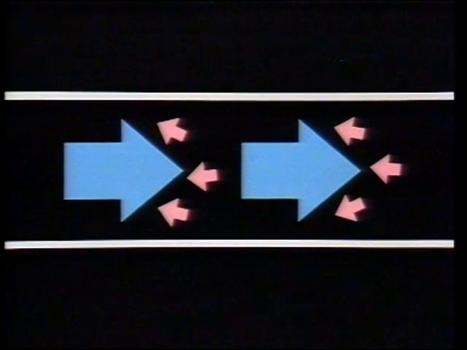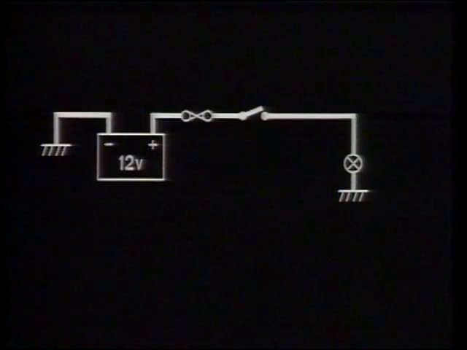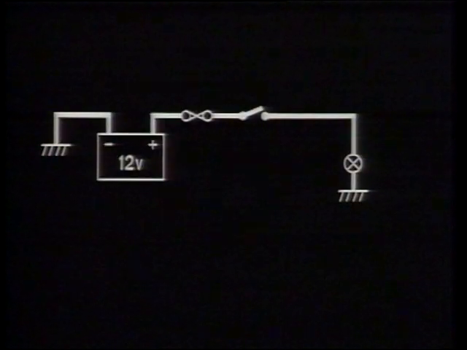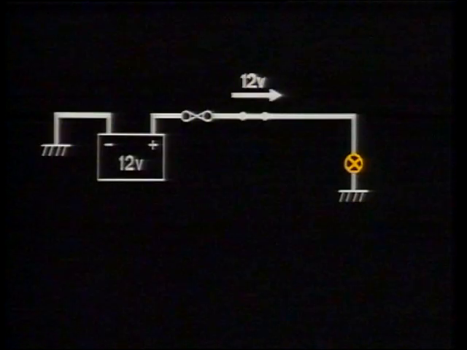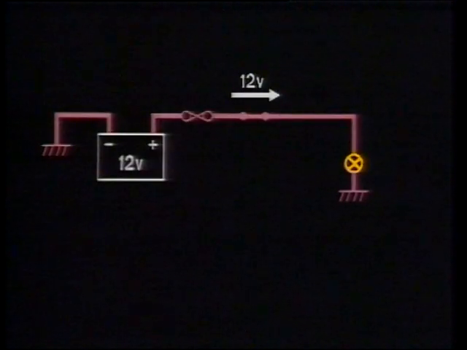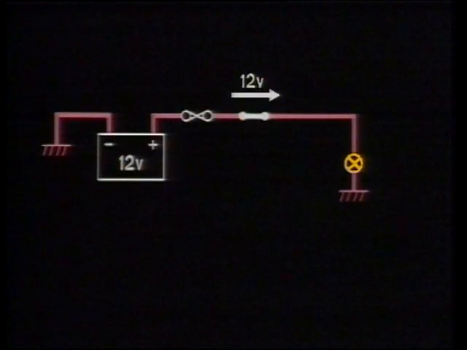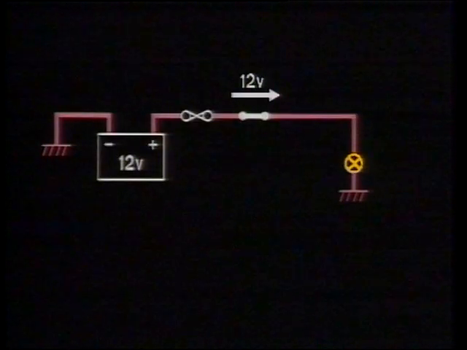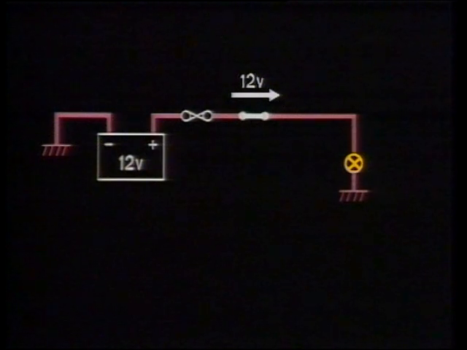All conductors have a tendency to resist the passage of electrical current and to convert electrical energy into heat energy. This is called resistance, and circuits are designed to minimize the problems that this might create. A 12-volt battery supplies power to the entire circuit. It would be natural to expect that the voltage in the circuit up to the bulb should read 12 volts. However, due to the natural resistance of the cable and possible resistance across the contacts of the switches, some of the voltage may be converted into heat energy en route. So the bulb may only receive 11.9 volts. Thin cables have a higher resistance than thick cables.